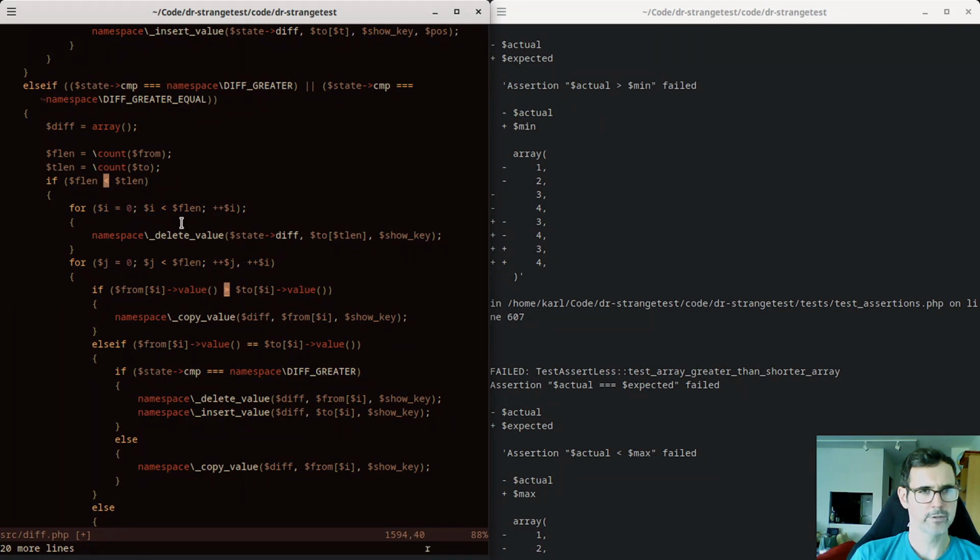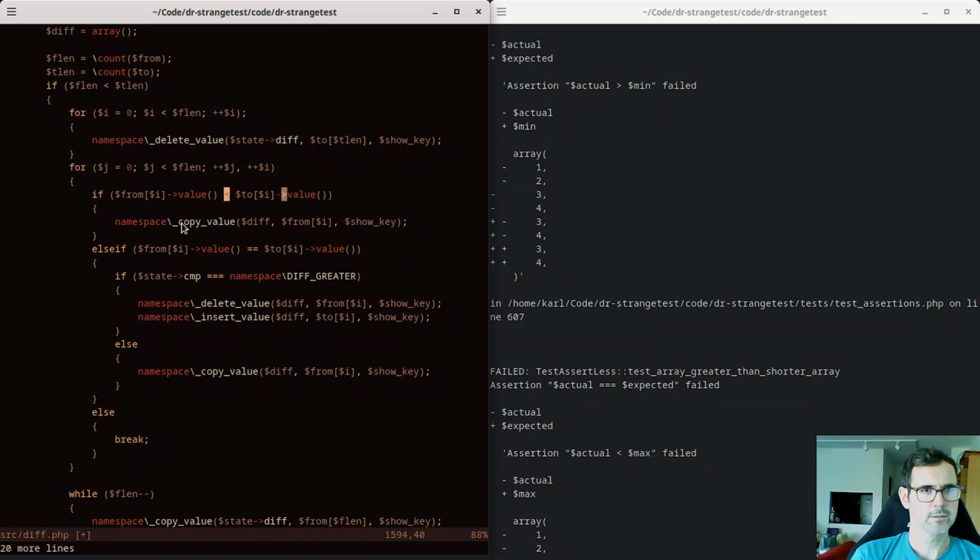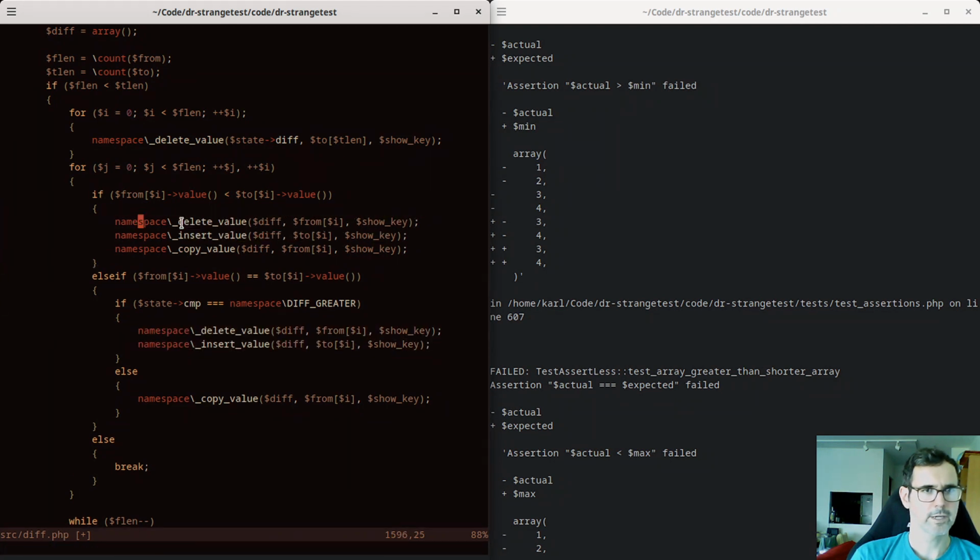While, so if from is less than 2, then I think, and actually so if from j is less than 2i, then we'll want to delete from j, 2i.